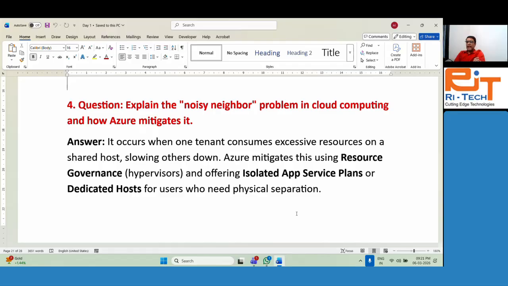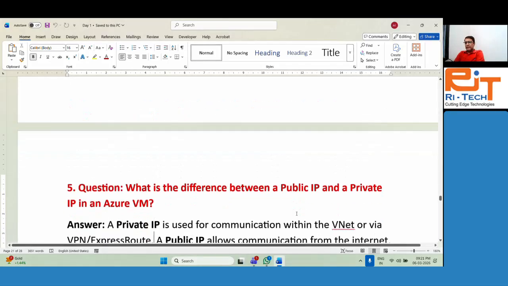So how can we manage this particular problem in Azure? We can do it using resource governance, hypervisors, or offering isolated app service plans, or dedicated hosts for users who need physical separation. So this is the way that we can manage the noisy neighbor.